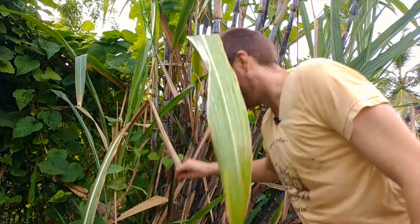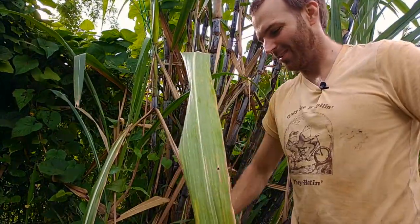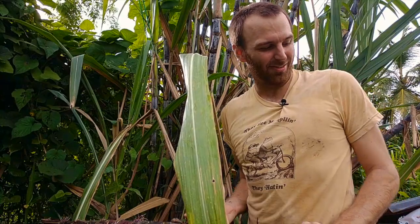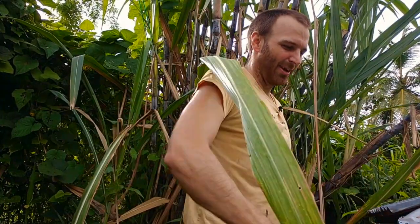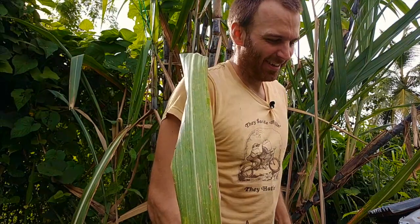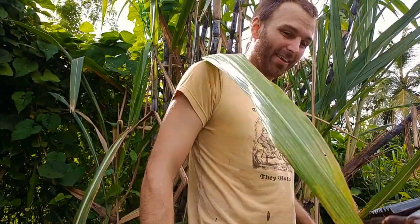We could make juice out of it. You can basically press it and make this juice. It's really good if you add some lemon and lime to it. When I was traveling in Zanzibar, I had a lot of the juice mixed in with, I think it was lemon and lime. They'd fresh squeeze lemon and lime. Oh, it was very good.